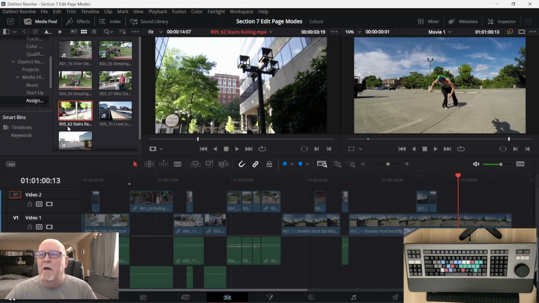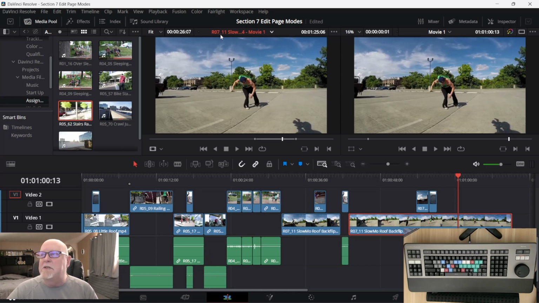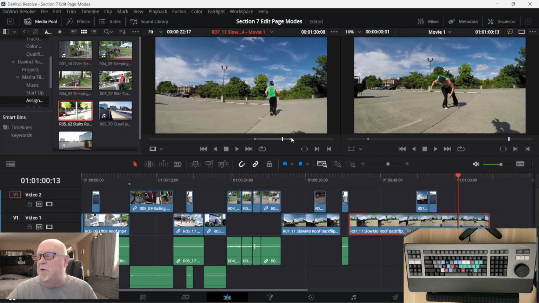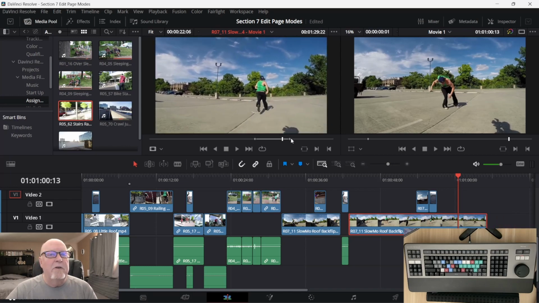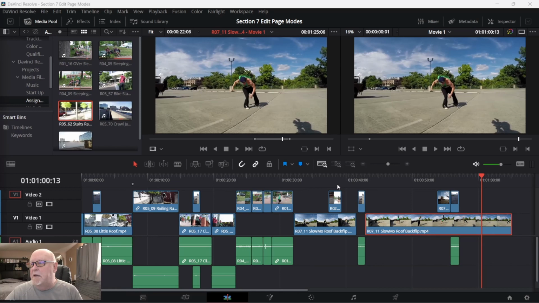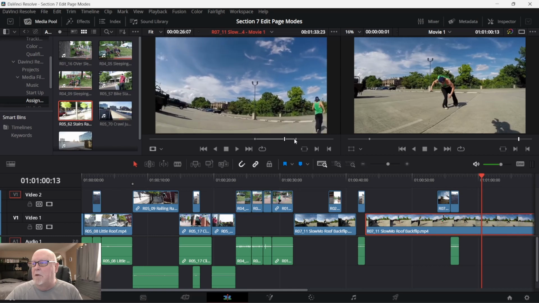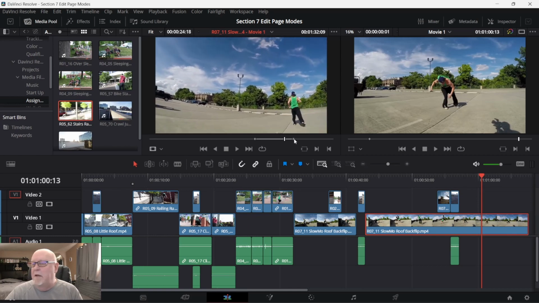So note when we're down here in the timeline and we click on a clip, it comes up here and it gives us the name of the clip, and then it says movie 1 because that's what we named our timeline. And it puts it in the preview part of that, and it makes this clip editable at that point in time. Let me just move the keyboard out of the way real quick because I'm doing this with the mouse. Or if I move this up here, you see I grab a hold of the little thing. You see where I'm moving it.